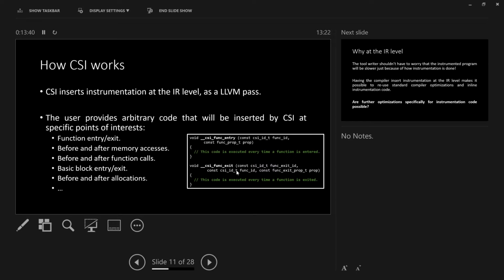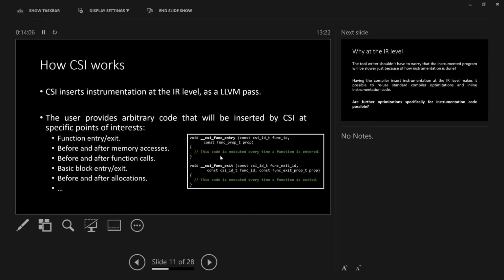How it works at a very high level is the user provides some instrumentation with which they want the target program to be instrumented, and then the compiler and CSI internally will just add this instrumentation at specific points, for example, function entry and exit. We see here an excerpt from the CSI interface.